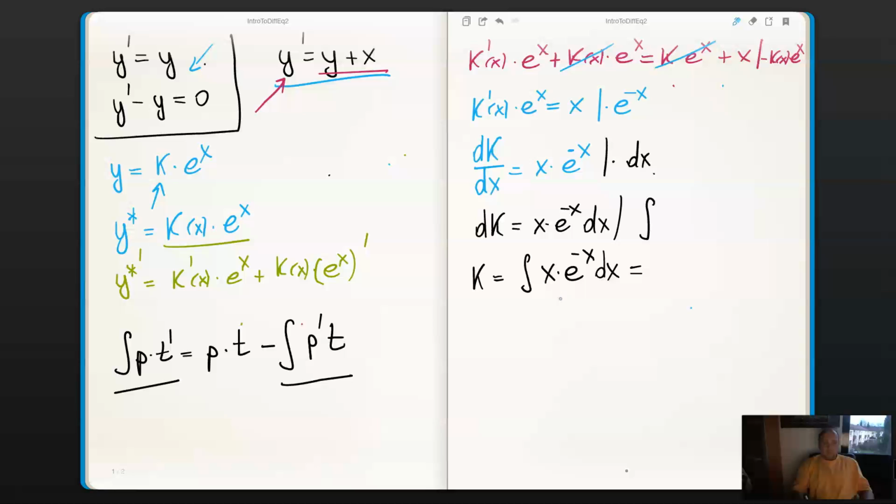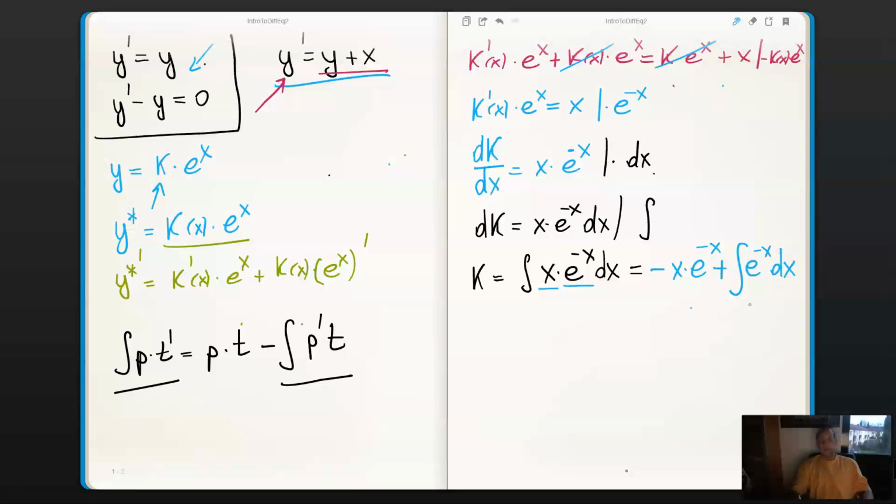All right, so let's see. I'll just take this one as t prime, if we look at the left-hand side, and this one is p. So the original function of e to the power of minus x, by the chain rule, is minus e to the power of minus x. So minus x times e to the power of minus x, and then we have minus the integral. P prime would be 1, and t is still minus e to the power of minus x. So we have minus, minus e to the power of minus x dx.